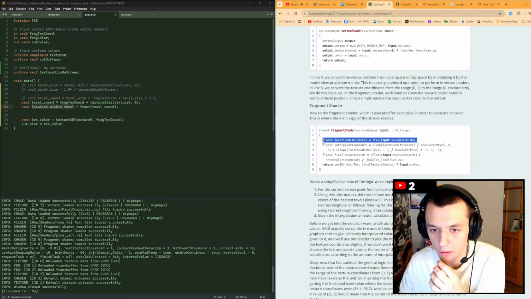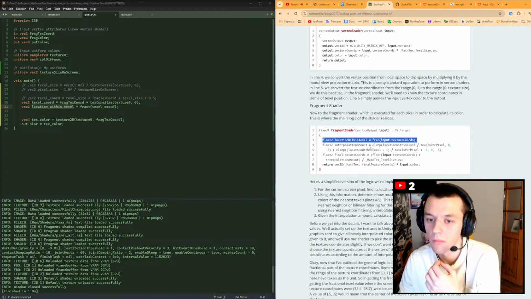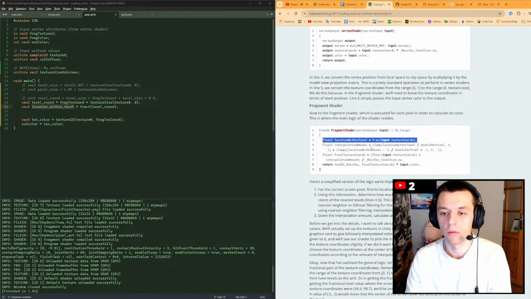Okay, I understand this. I understand that. Location within texel. Interpolation amount.